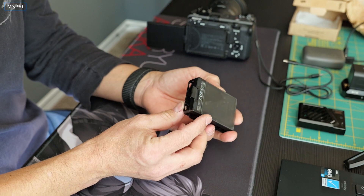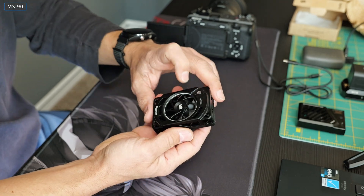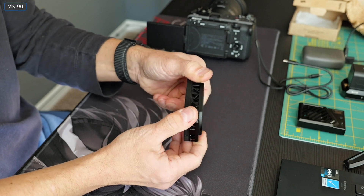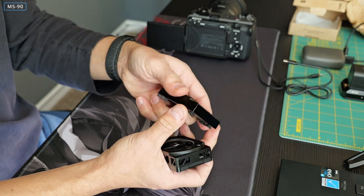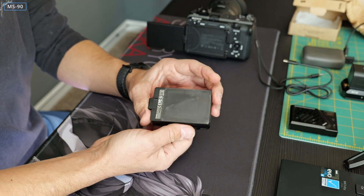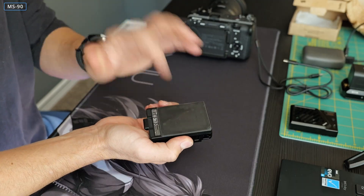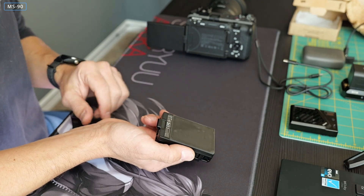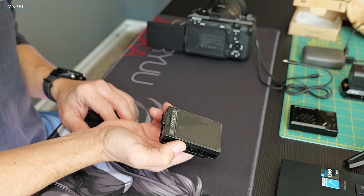In terms of construction, it's somewhat plastic and aluminum. The heat sink itself has to be aluminum or some aluminum alloy. The outside seems to be plastic, and the bottom is plastic naturally. It's a fairly solidly built device — I don't really have any complaints about the construction. This device is going to rely on heat transfer from the camera, through the conductive pad, to the heat sink, so that heat transfer contact is the key concern.